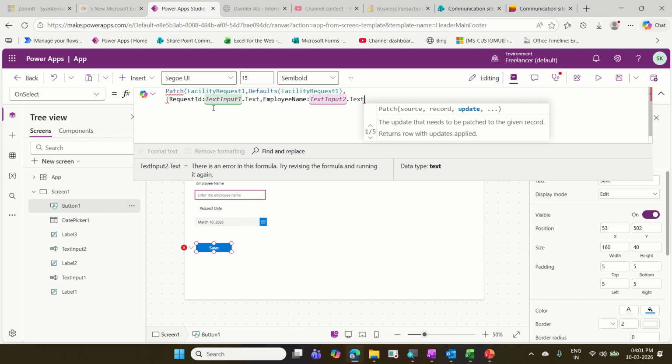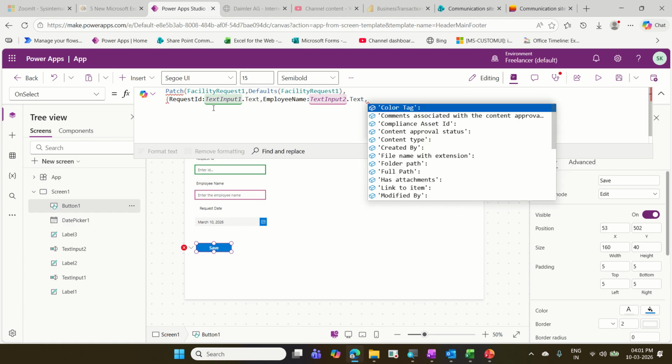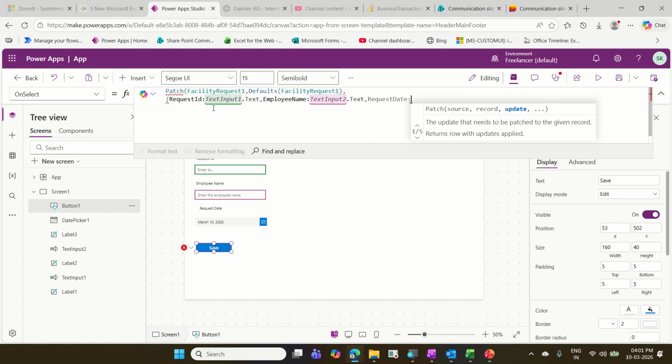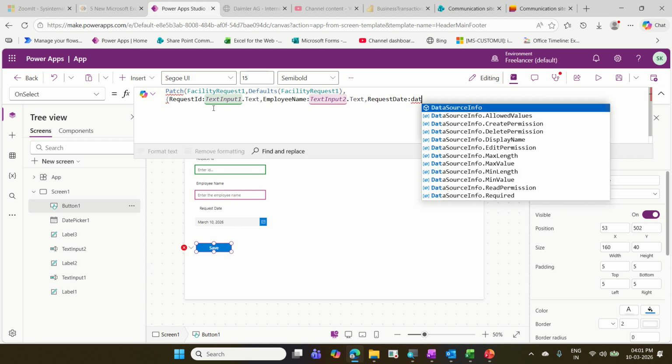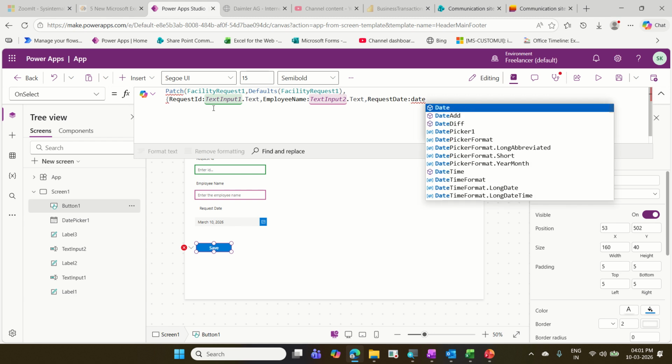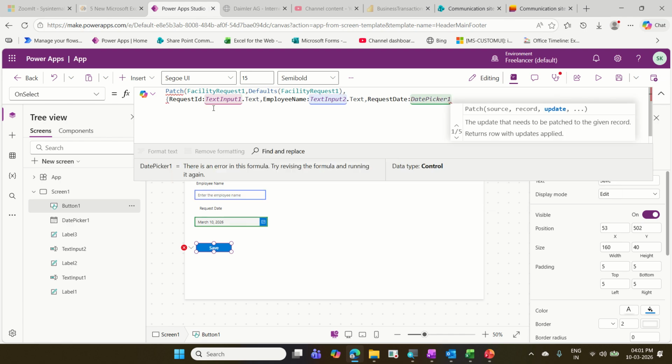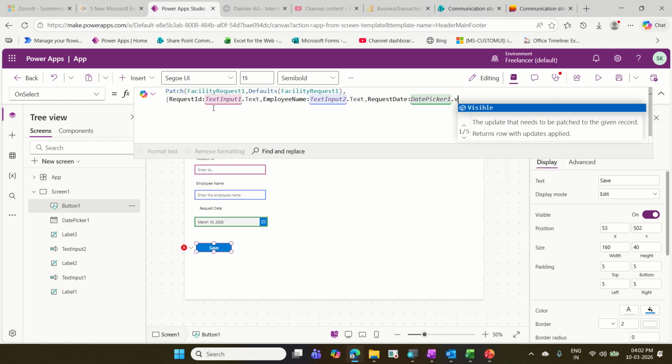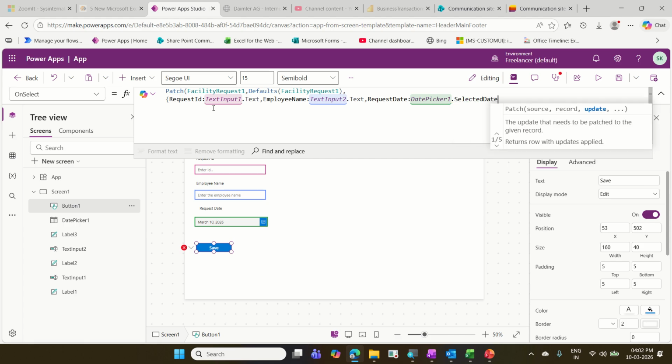Employee name is stored in text input 2, comma, the last one. Request date. What is the field name? Date picker 1 dot, I think it's value. Selected date. Date picker 1 dot selected date.